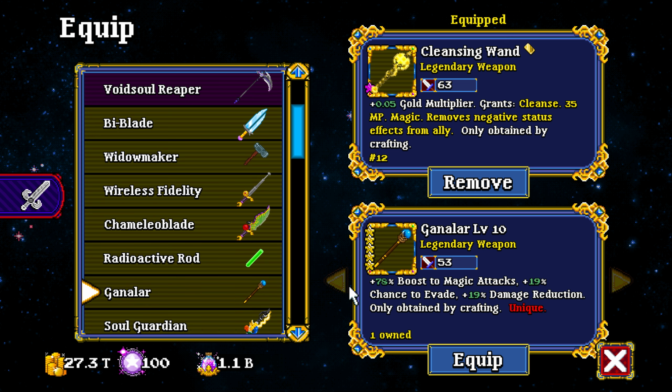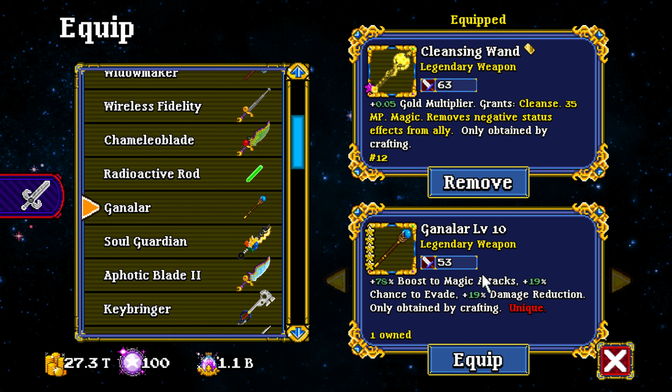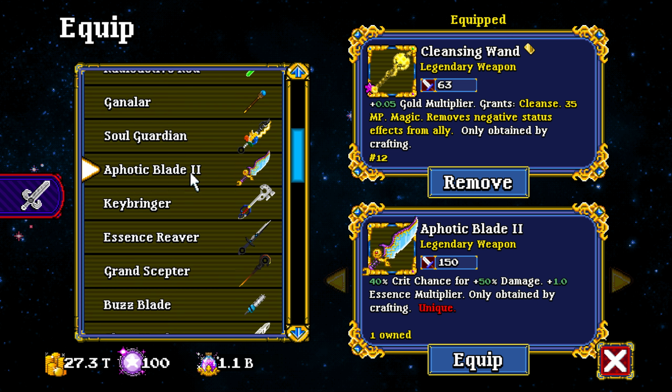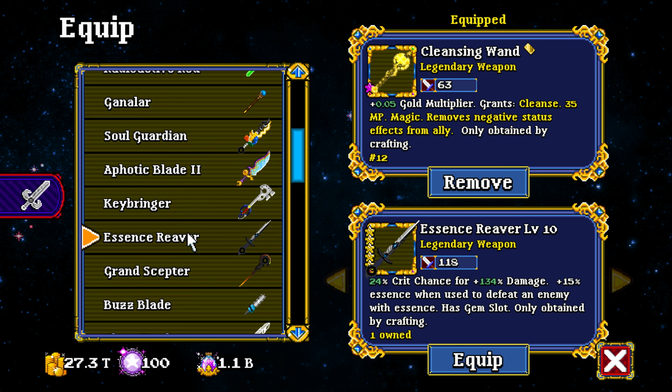This is what you get when you unlock the Wizard. Damage reduction. I mean, I would say that's, again, early to mid game, it's probably okay. This is the Ophotic Blade 2, which is also unique. 1.0 essence multiplier. So if you're trying to multiply essence, you could go for this. But I will say, scaling gold is probably going to get you a heck of a lot more upgrades than scaling essence. That's just what I've read and heard.